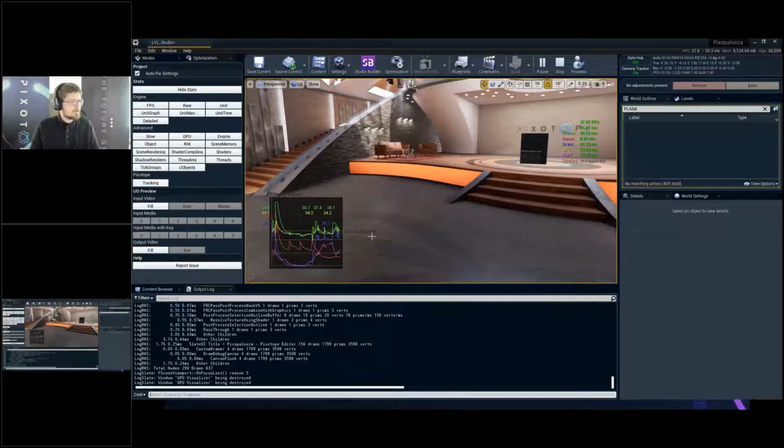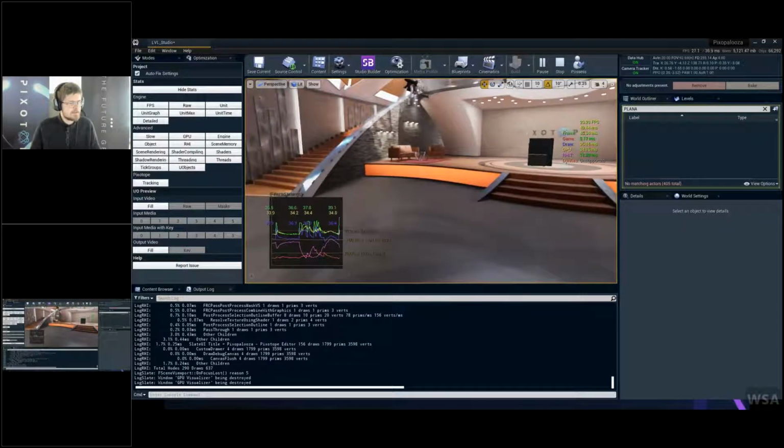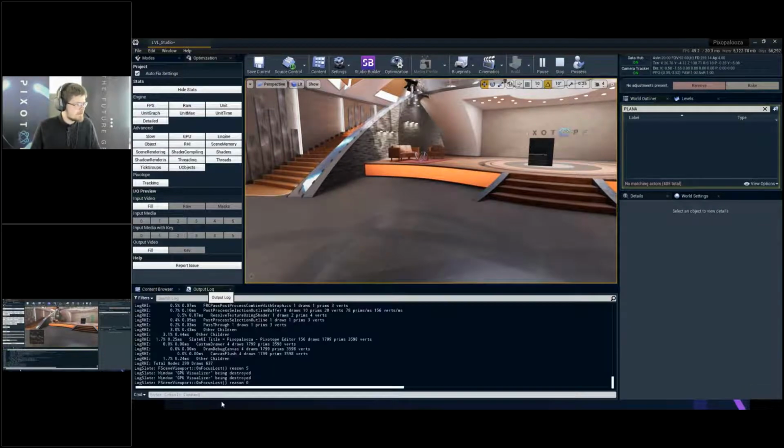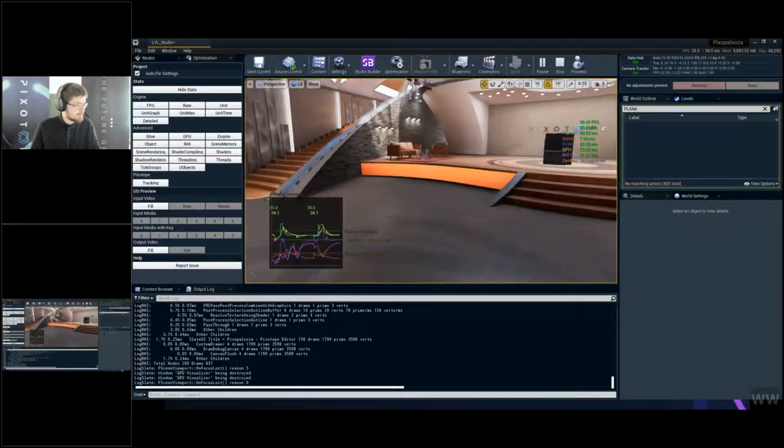Okay, so the reason we are tanking is mainly because of the overhead of drawing the UI as well as some of the pixel pipeline, but generally this is a good starting point. Now let's go ahead and start enabling render features. Let's go ahead and turn everything off. No, sorry, turn everything on.